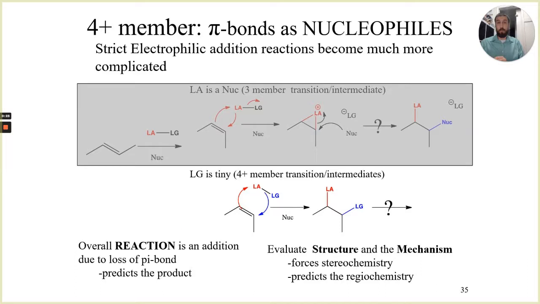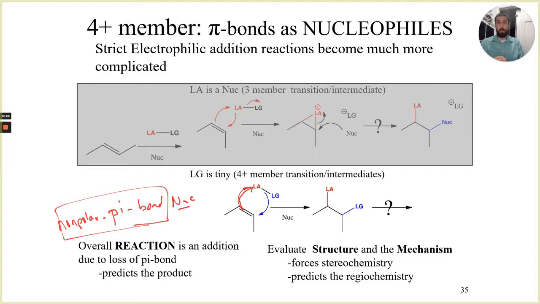We have our alkene, or really we should take a step back from that and we'll see why that's important in a second. We see the non-polar pi bond, and that's going to be important. Our non-polar pi bond acts as a nucleophile and shares electrons with some kind of Lewis acid, or electrophile. Either's fine, it doesn't really matter which one you want to call it. The big difference in this mechanism is that the resulting leaving group, because we've now exceeded our octet on that electrophile, is so incredibly unstable that it can't exist on its own.